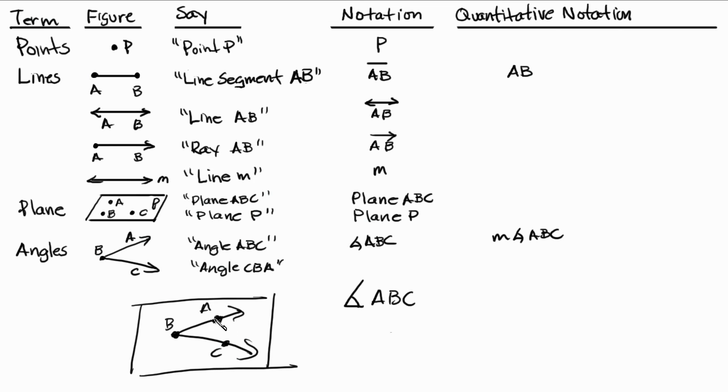And notice here I have little points on the rays. You can put them, like I said before, some teachers don't mind that you don't write it down. Really, it's not going to make a big difference because people know what you're talking about. But this does lead to a very specific ambiguity when it comes to angles, because what I'm showing you here is only just one type of angle. I'm showing you this angle here. As a matter of fact, this same angle A, B, C can be called angle B. And you've got to be careful about that. As a matter of fact, the way to label that is angle B. And there's also a quantitative representation of that, and that's M, measure of angle B.